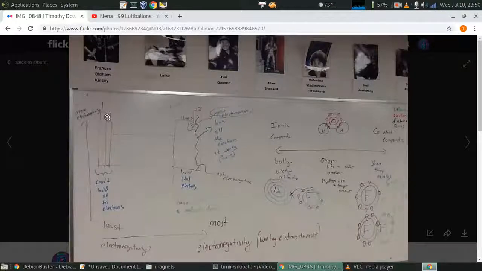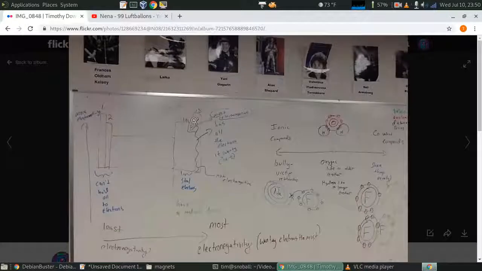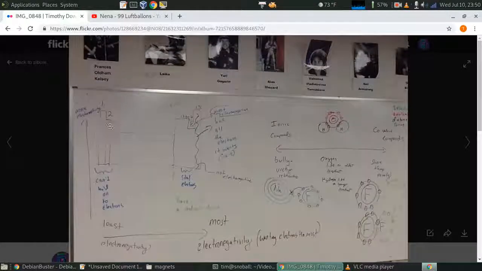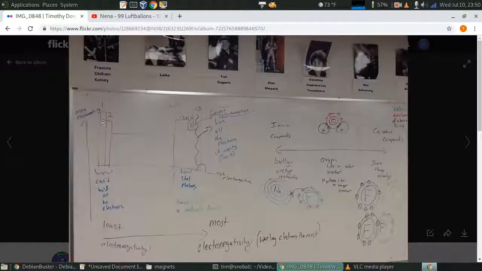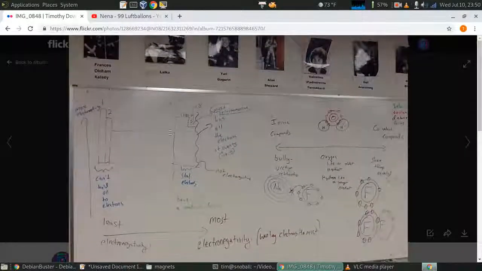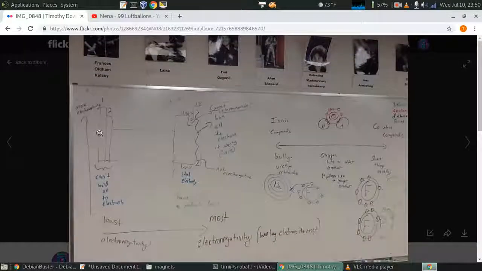The two tallest columns, group 1 and group 18, those correspond to elements that are just filling the 1s orbital. The next, these are filling the 2s orbitals and the 2p orbitals, the 3s orbitals and the 3p orbitals. And now we get to here the 4s orbitals. Now we get another kind of shelf, which is called the d orbitals.